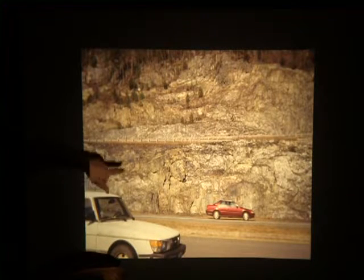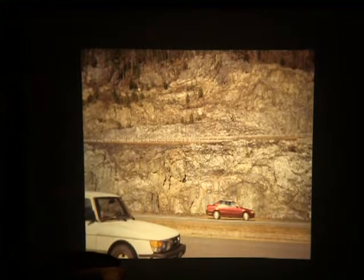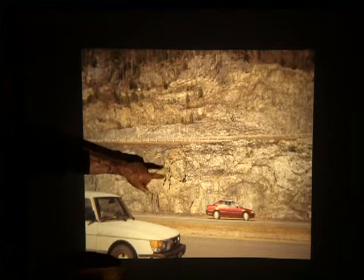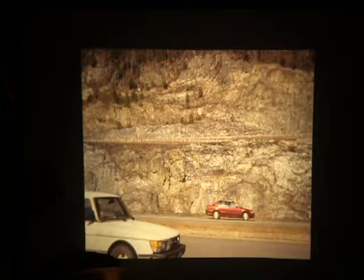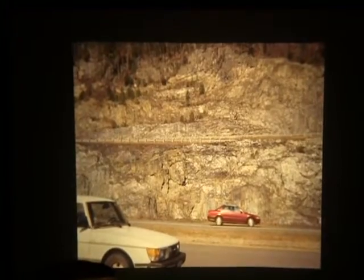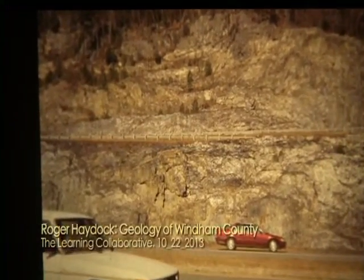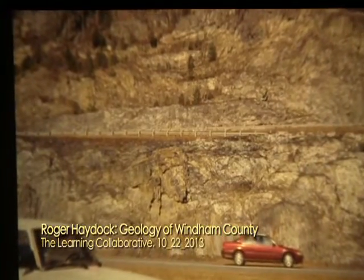So, okay, all up and down Interstate 91, you see this lustrous rock. This is called phyllite. Phyllite originated as deep ocean clay, okay? But when you take that deep ocean clay and you compress it and cook it, it forms mica, okay? And it's the mica in that makes the phyllite shine like that. And if you look at it, it kind of looks like the dull side of Reynolds Wrap, doesn't it? Well, it's got a lot of aluminum in it. That's why.